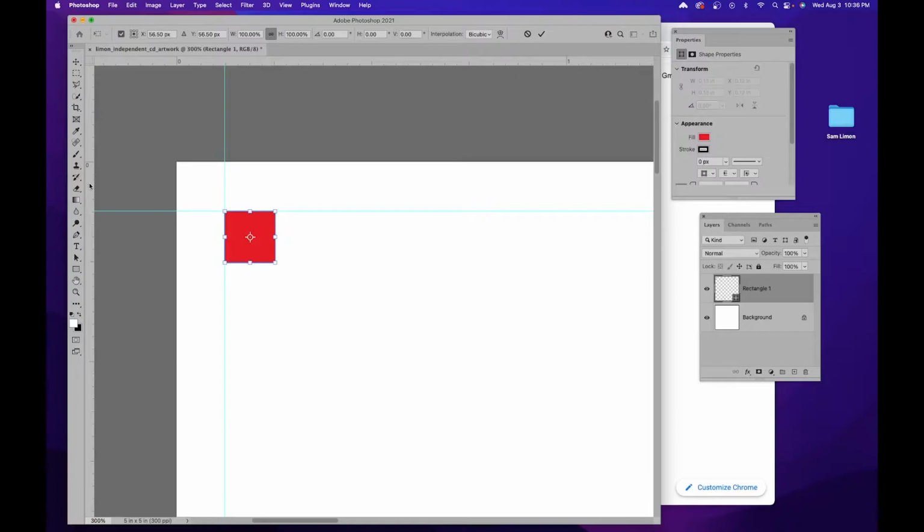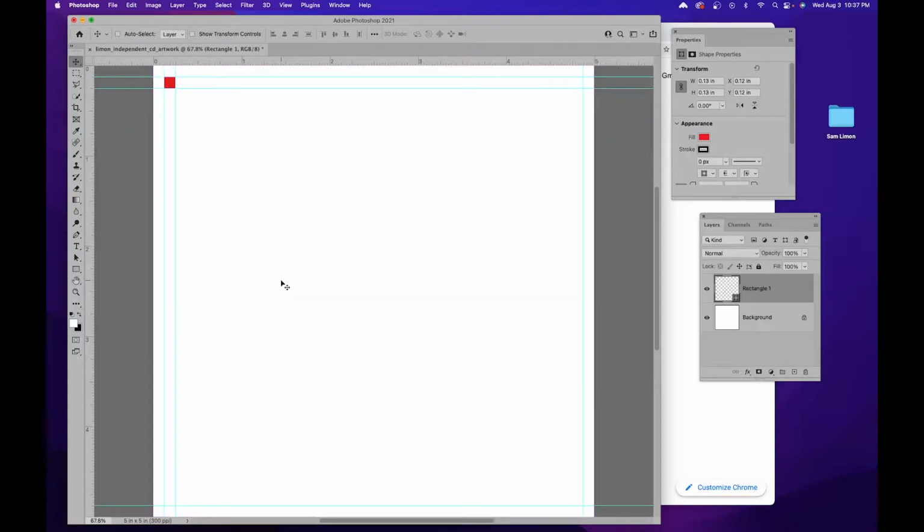But the reason why I want it here is because I want to use that selection, the outside areas, to bring in guides again. So let's go to the top and bring a guide down, and just wait for it to snap. It'll snap along the bottom, and then drag a guide from the left to the right. And once it snaps on the right hand side, we have both our top and our left guides created. So I'm going to hit return. So now I'm going to do Command or Control 0 so I can zoom out and view everything. Make sure my rectangle is selected again, and I'm going to click and drag it down to the bottom right.